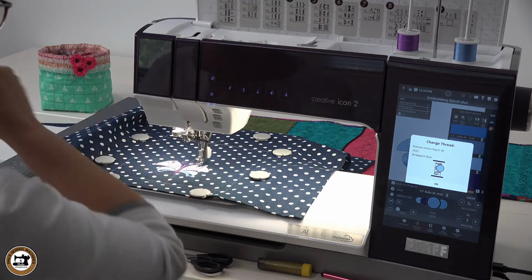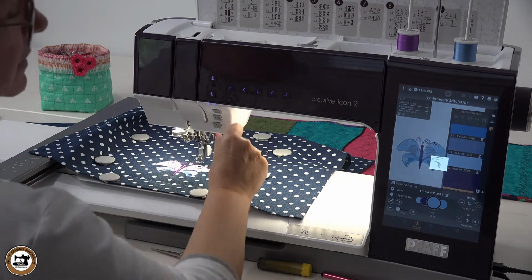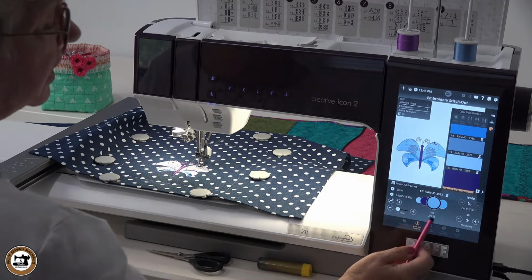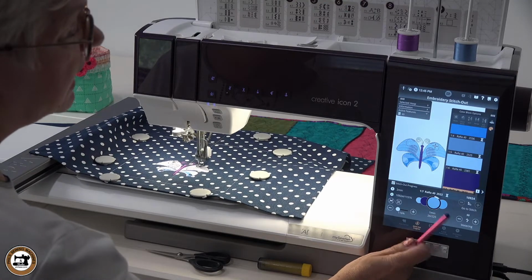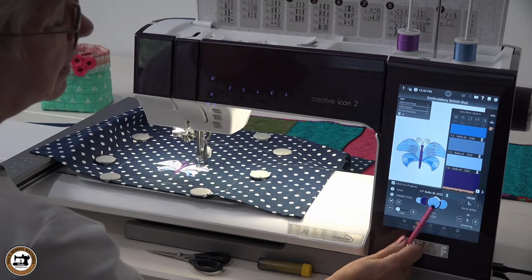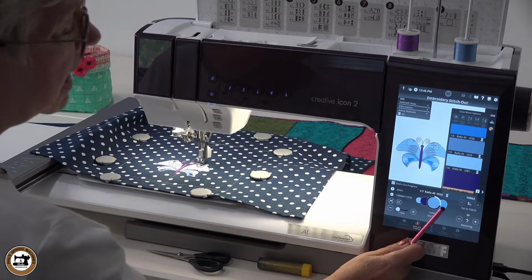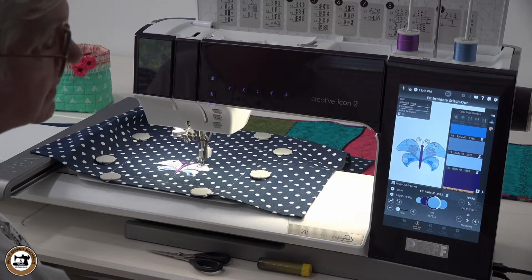So, read it. Go ahead and press the start. On this particular area is like 1 minute long for its stitching, and I believe the last area is too. Since those 2 colors are so similar, I thought, well, I would combine those 2 areas. And you always have that right to combine areas if you so choose.